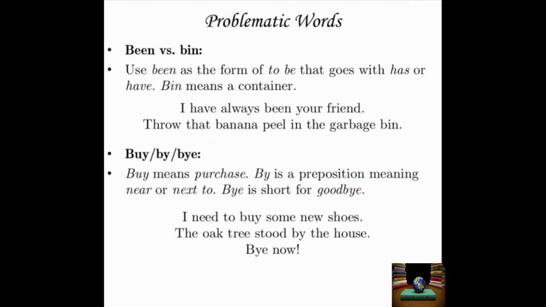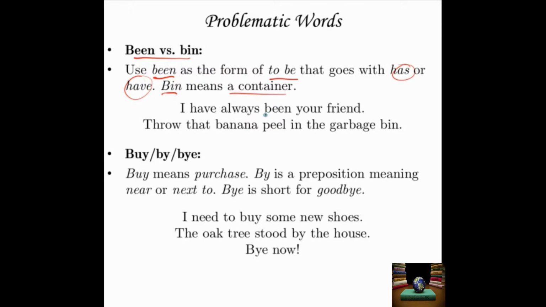All right, next. Been versus bin. The major reason people get these mixed up is because, particularly in American English, been and bin are pronounced almost exactly the same way, especially if you're in a hurry. They do not mean the same thing. They're not even related. Don't use them interchangeably. Use been as the form of to be that goes with has or have. It's a form of the verb to be. Bin is a noun that means a container.